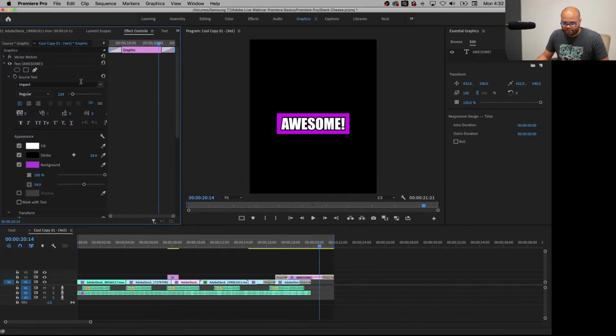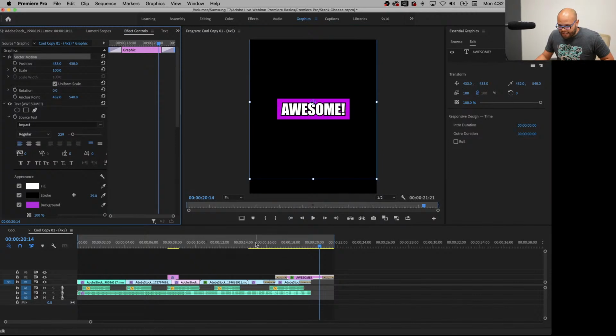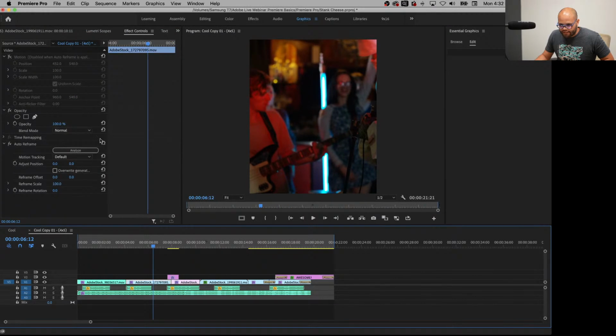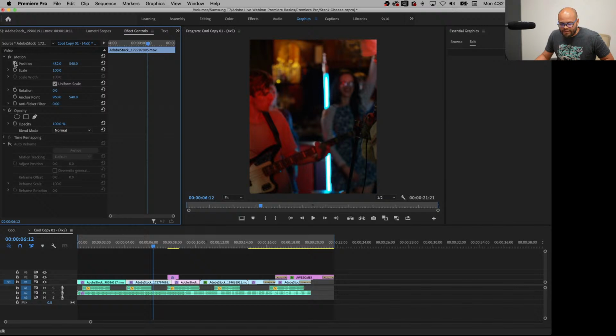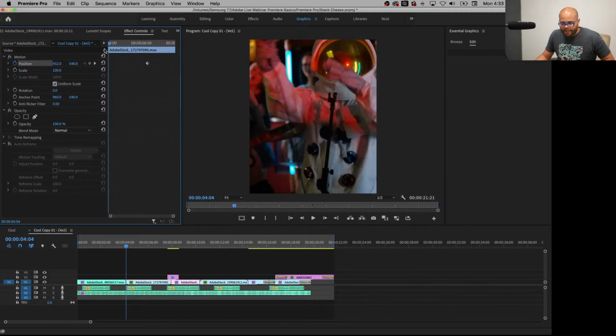If you did need to switch anything, you can do that within your effects controls. So if I hit Shift 5 on my keyboard, now I could go here and adjust the motion. So let me adjust this. I could recenter this, or I could go over to another clip. Let's say we wanted to keep it on the astronaut. So I'm going to undo the auto reframe, and maybe I'll just position it myself. So I'll hit this little stopwatch to toggle the animation. I'm gonna move the playhead over here, and I'm gonna adjust these little numbers.